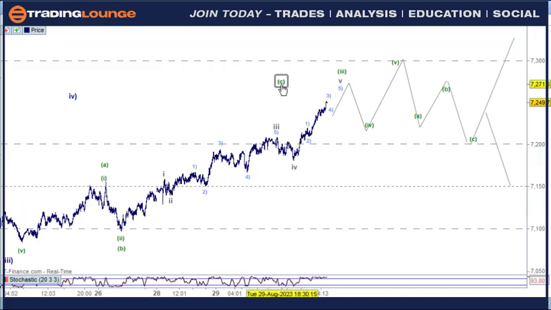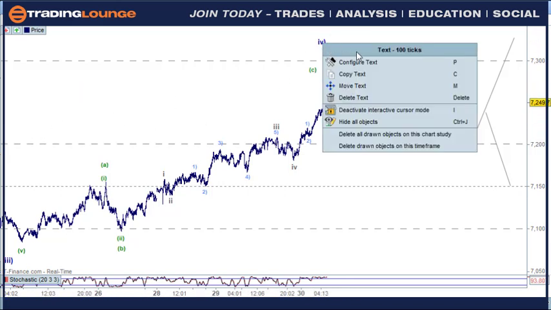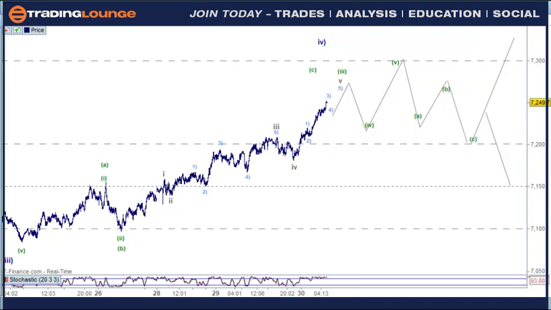So yeah, that's just not going to be a wave four. We'll be up at the B wave up here, so we can look at this as wave two or wave B. That's really what we're looking at here. And then down here, let's just update this while we're here. Sorry, there's wave one or wave A.